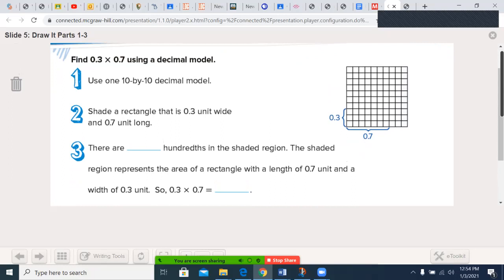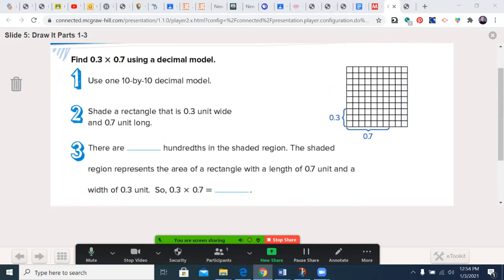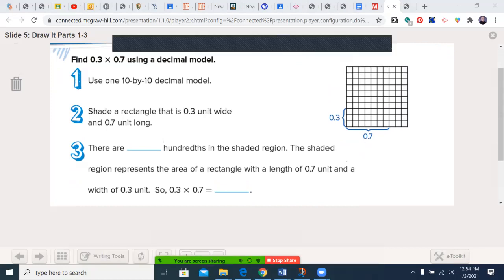So our first problem on 397 is find 3/10 times 7/10 using a decimal model. I'm going to get my annotation tool. The first thing we have to do is go 3 high, because each one of these rows going across represents 1/10. So there's 1/10, 2/10, 3/10. And if we kept going, 4, 5, 6, 7, 8, 9 tenths, and then if you get all the way to the top and you fill it in, it's a whole. So 10/10 is equal to 1.